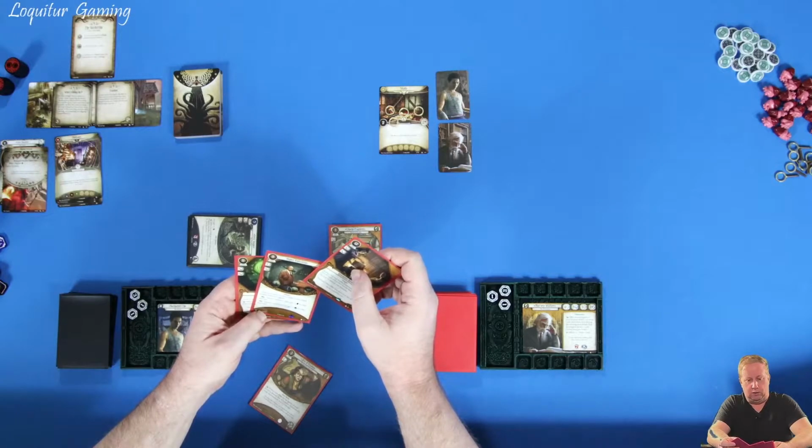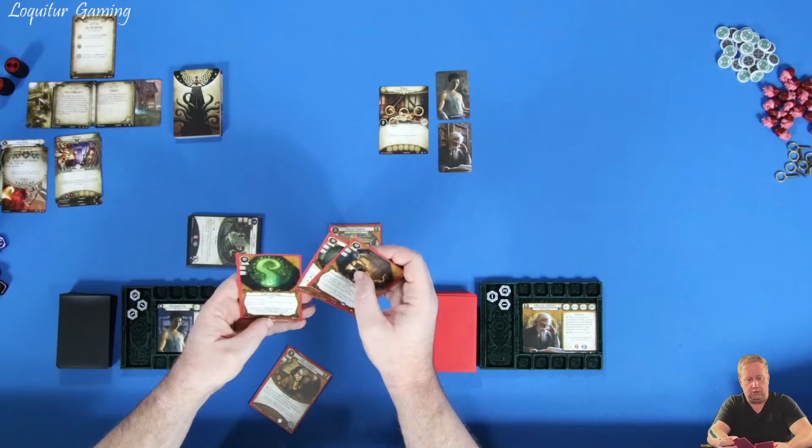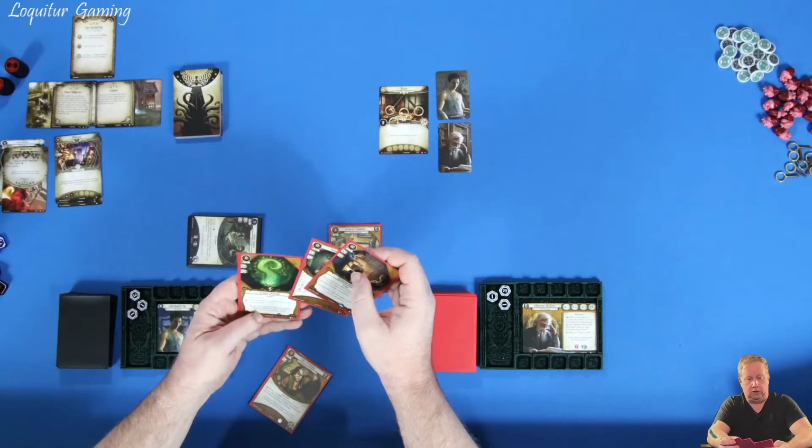Higher education lets him spend resources to get additional willpower and intellect. Cryptic writings gains him 2 resources. If you draw cryptic writings during your turn, you get to immediately play it.